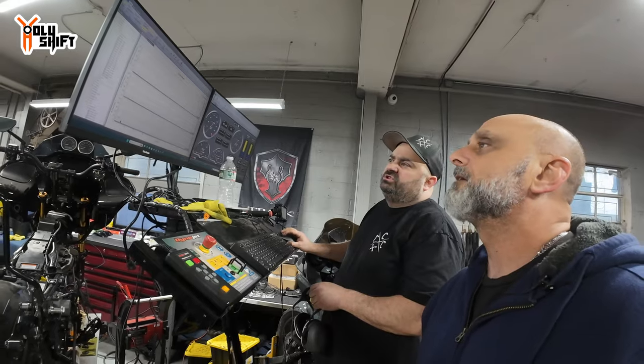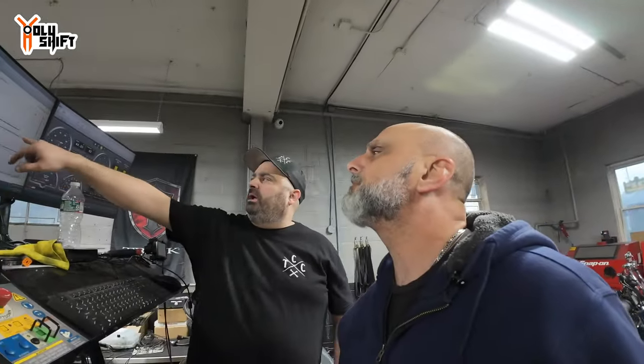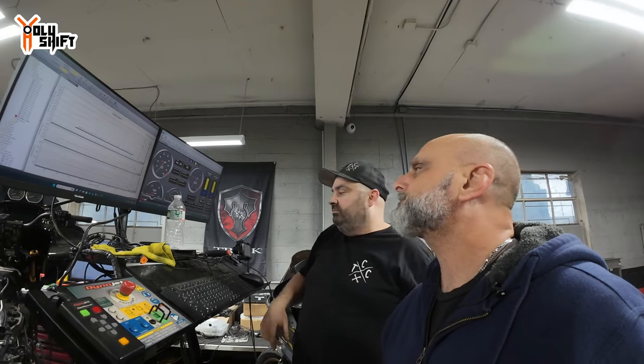You know, you can see right now, you're on your peg 1200. Your power band is between the 3.9 and the 5.1. You got a 1100 RPM power band.